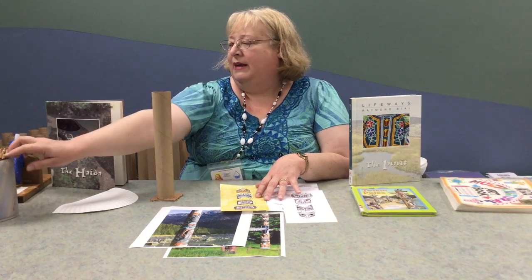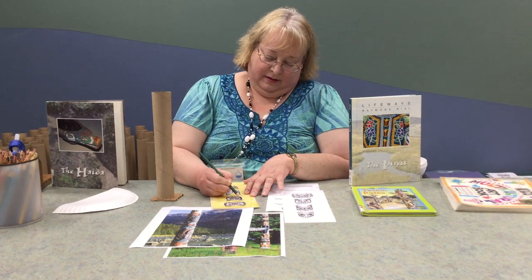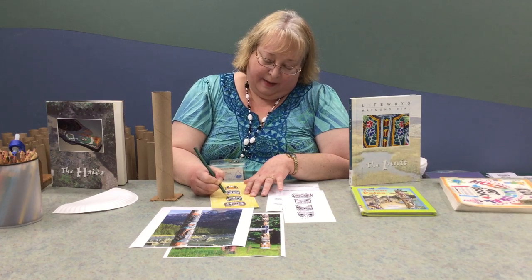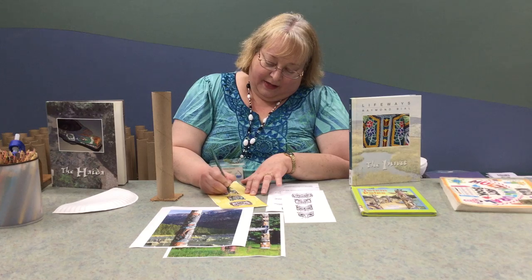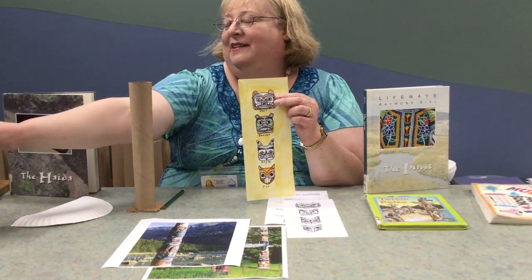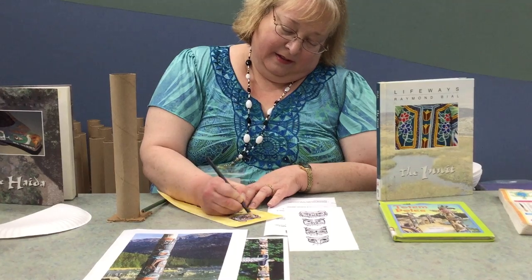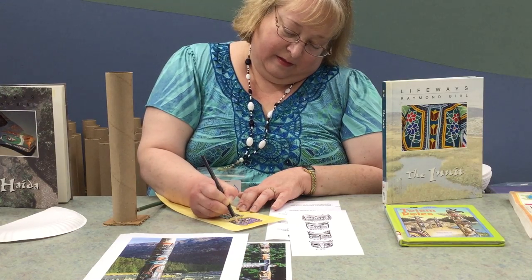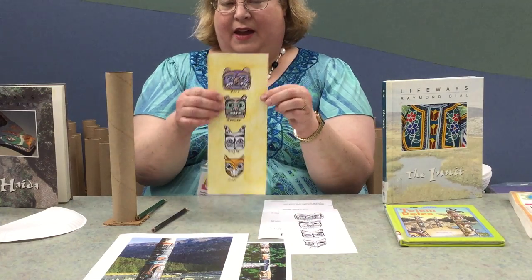So I'm going to work on my eagle here. I decided to skip the eagle and go to the beaver. After they carve them, they paint them before they put them up. I added a lot of color on the faces of the animals — non-traditional colors, not what we usually see in nature. So the beaver is getting a green face, and we'll work on a blue for the bear — this is a bluish purple. Now I've got our bear jazzed up.